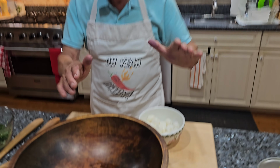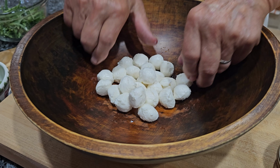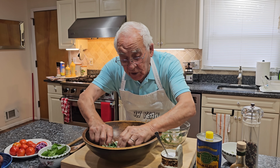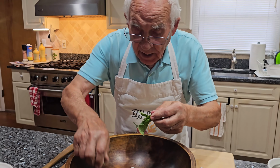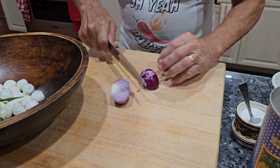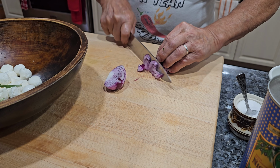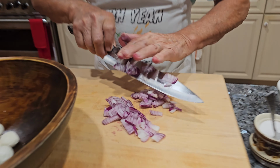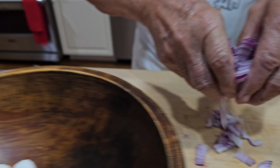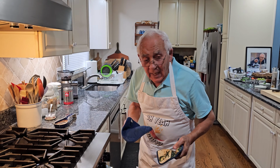Okay, now we start to do the salad. We start with the mozzarella. Look how beautiful this mozzarella is. Now we got the arugula. This arugula is so delicious, so strong, fresh. I put a little basil. We got the red onion. Let's do like this. Okay, and the onion, it's done. And now we put it right over here on this side, like this. Okay, now let's check the bread.